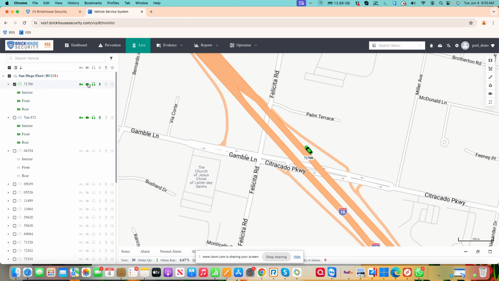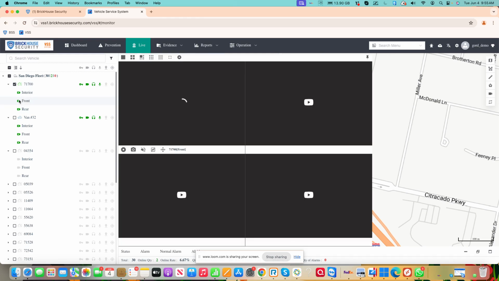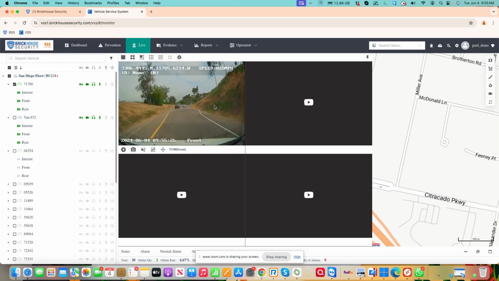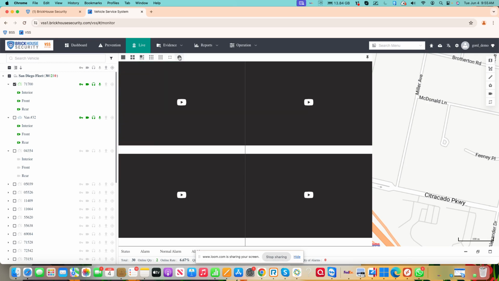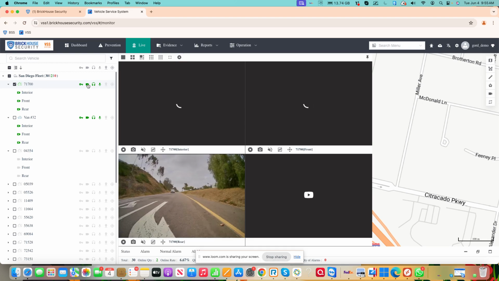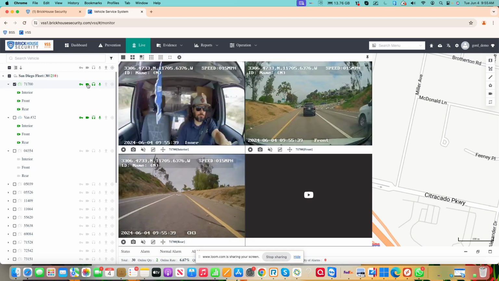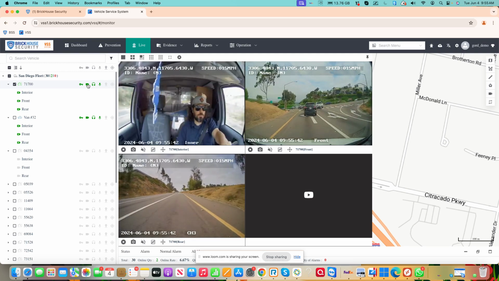And if I click the master video icon at the top of each vehicle, it'll start streaming all the cameras at one time, or I can double click on any particular camera, for example, say the front camera of this vehicle, and it'll pop open my 4 windows, but it'll only start playing the front camera. And then I can hit the stop all button to stop it. If I choose the master video icon at the top, then it's going to play all of the cameras on that vehicle at the same time. It might take a few seconds to spool them all up, but there I'm now doing that.